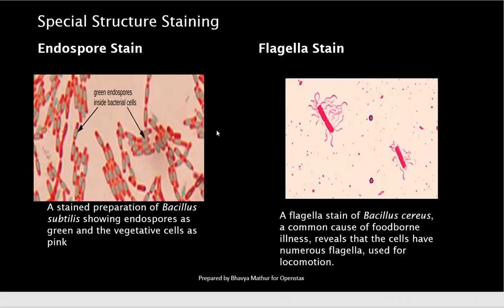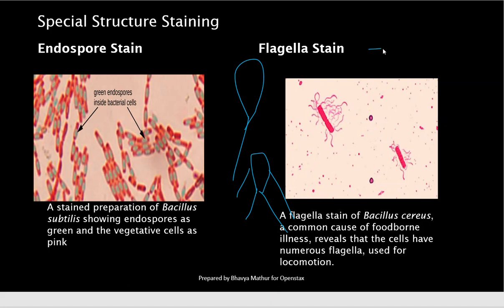Another stain is endospore stain and flagella stain. You guys, these are things you need to know for that lab, especially for the unknown. Let's do the flagella first. It's fairly simple. Flagella are those little things that the bacteria has that helps them move. They can have them all over their body. They can have them just on one end. There's a lot of variety on that.